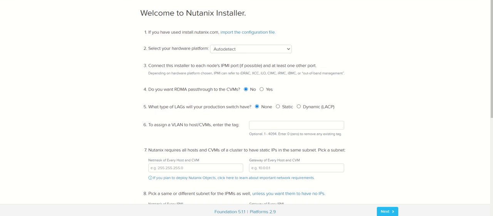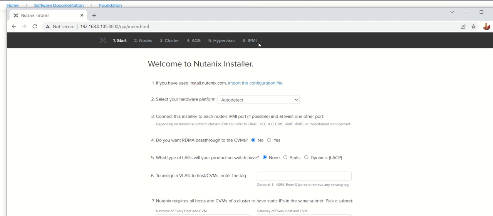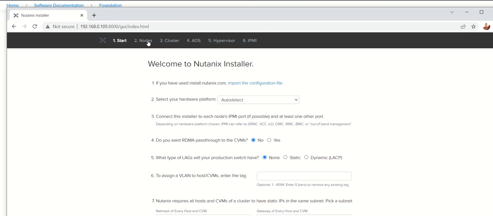Here, if you see, we have 6 steps. One is to start, where we have to provide all the information here. Then auto discovery of nodes. Talking about physical boxes, if it is Nutanix Supermicro hardware, it will be IPMI, the Intelligent Platform Management Interface.